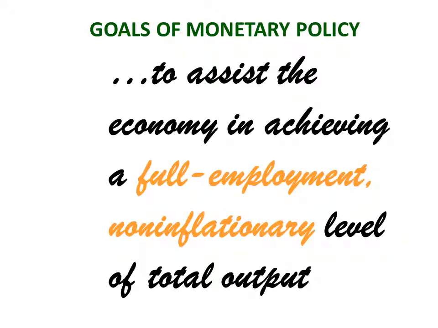In 1913, the Federal Reserve was actually established, but it really wasn't until post World War II, modern macroeconomic thinking, that the Fed was aware of or instructed to its specific duties. And it's simple enough. The Fed's main goal, or our central bank's main goal, is to assist the economy in achieving a full employment, non-inflationary level of output.